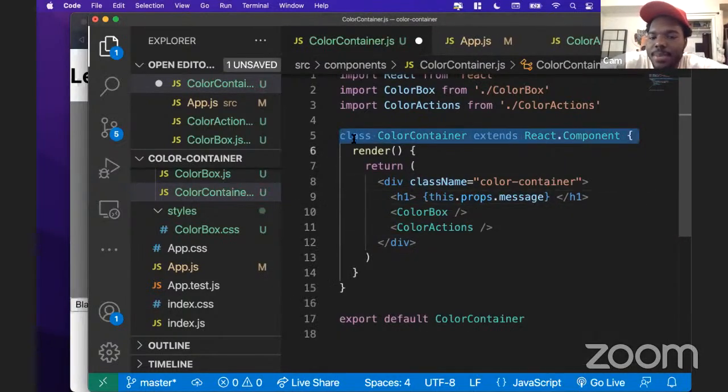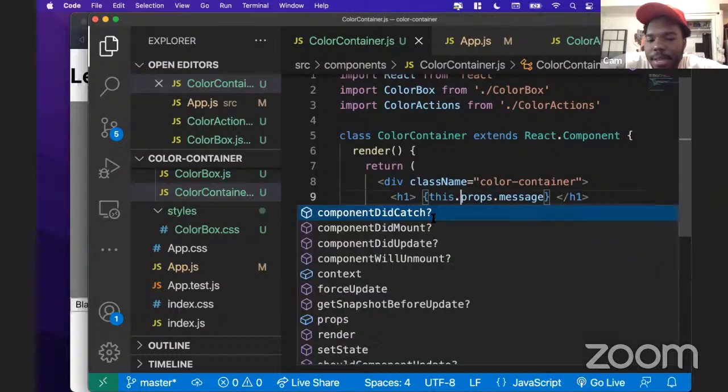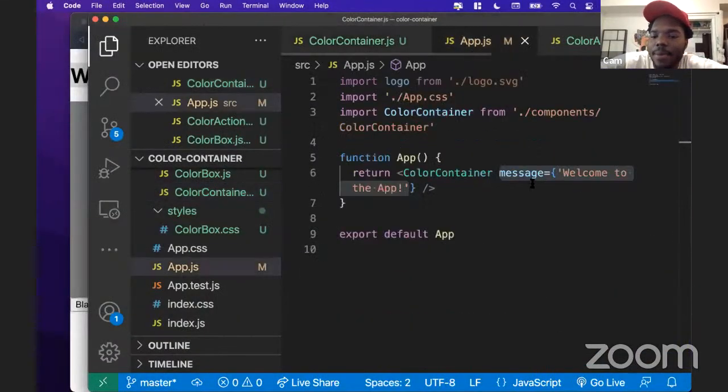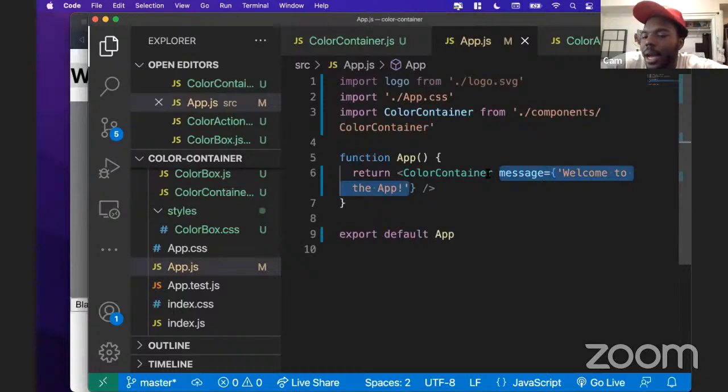Since it's a class-based component, I have to use this. in front of props for it to show up the right way. But if this was a functional component, it would just be props.message. Same kind of concept. Me doing that allows this application to change based on the data that I passed in from the app. So this is just another look at how props work.